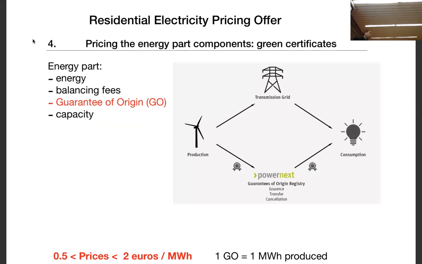There are some markets to buy guarantees of origin, so you go to the market and say, for instance, I would like to buy a hydraulic guarantee of origin. Someone will say, okay, I have hydraulic at €2, okay, no problem, and you buy it. So it depends on the price of the guarantee of origin. You have a market for that. So you buy the guarantee of origin that you need, and at the end, we put that cost into the deal. And most of the time, the price is not too high. It is between 50 cents and €2 per megawatt, because compared to the energy, which is between 40 and 50 euro, it's not so much impact.